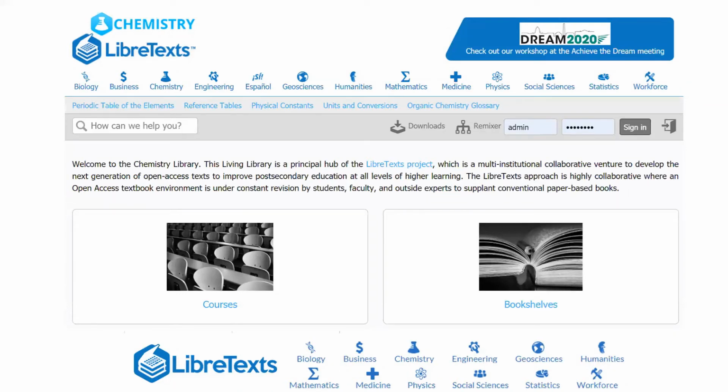So this is the snapshot of the chemistry library. All the libraries look very similar in that when you're not logged in, when you're anonymous, it has two sections when you come into it. You have the bookshelves and the courses. The bookshelves are the centrally curated content that are organized around a bookshelf-based library infrastructure, and the courses are the ones that are customized and locally curated. So again, we're trying to balance both of these things effectively.